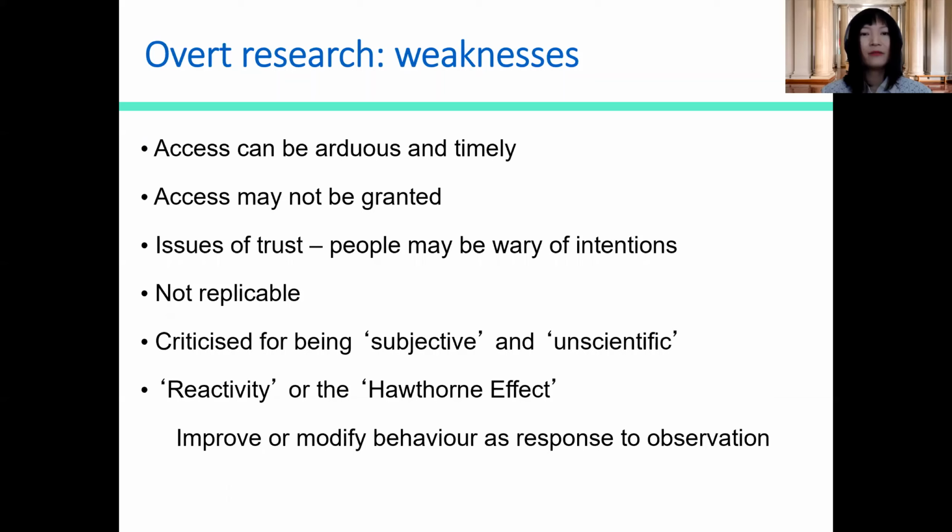Okay, some disadvantages of using overt observation. The most obvious, or the most difficult part, is the access. It is not easy to gain access if people know that you want to study them, or if the company knows that you want to study the company, unless the company asks you to study them, or hires you, or asks you as a consultant to study some of the issues that they want to solve.